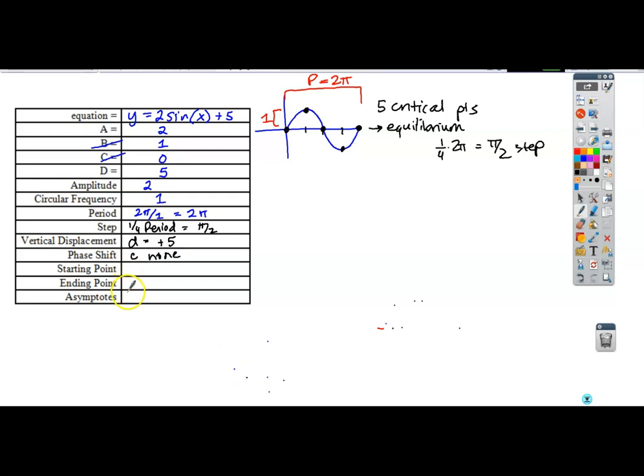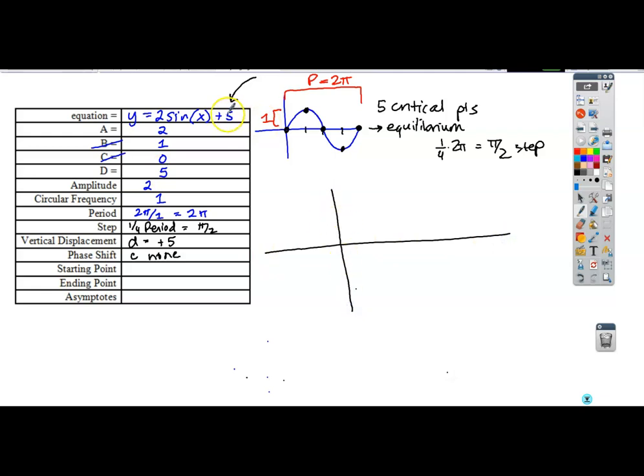So now starting point and end point, we'll figure all that out as we go. Okay, so let's actually graph this guy. When we graph these, I start by graphing my new equilibrium. So equilibrium is 0, and then if you shift up, your equilibrium is going to go up that much, or if you shift down.